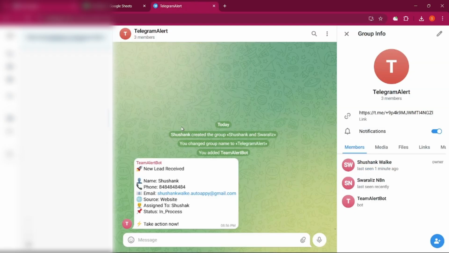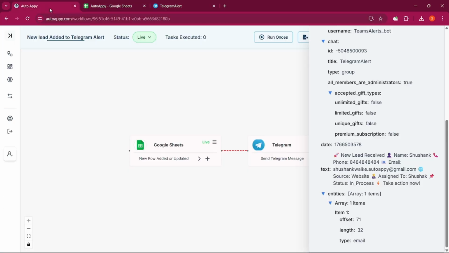Okay, so we just got the message here itself. Now I'm going to add a test lead to my Google Sheet right now, and there it is. A new lead notification just popped up in our Telegram chat. Perfect.